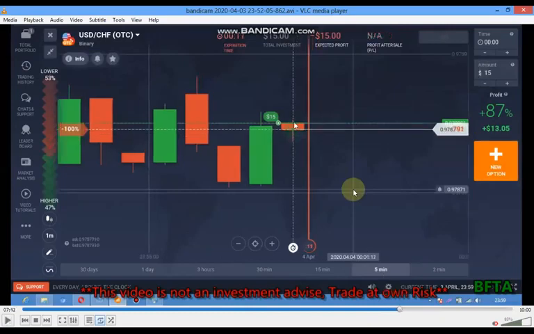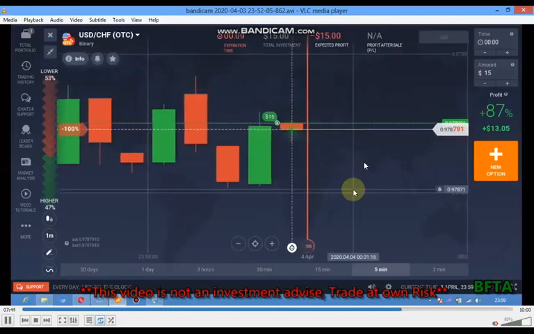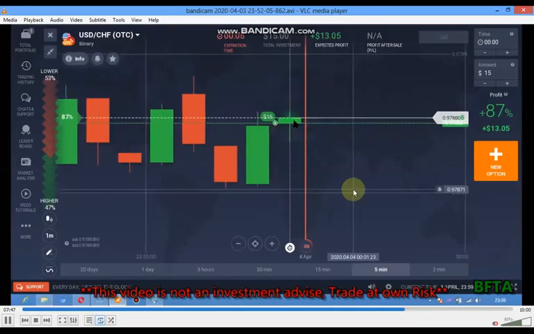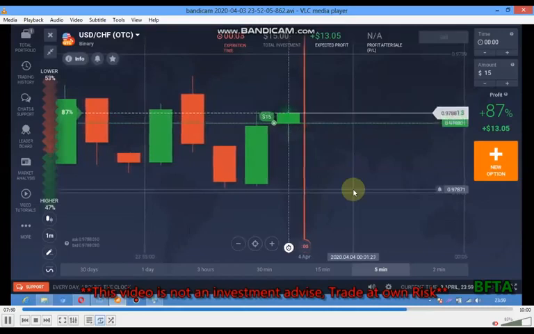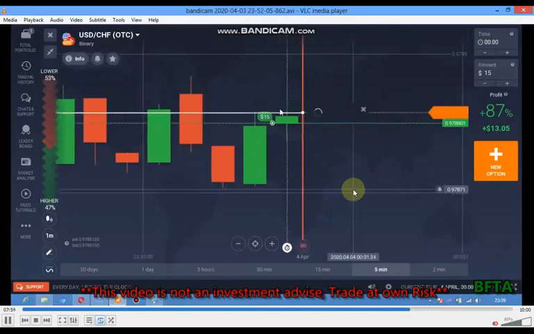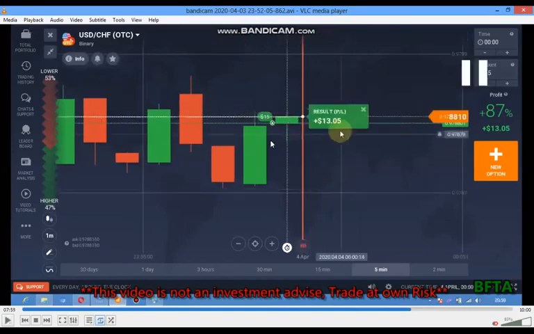A continuation sign already started when this bearish candle showed up, telling you that there are some sellers here, but they change their entry to this area. They change their area. So now the sellers are here. So buyers will continue. And it closed as a bullish candle, like a spinning top candle. That's a continuation sign. A spinning top. That means buyers will still continue.